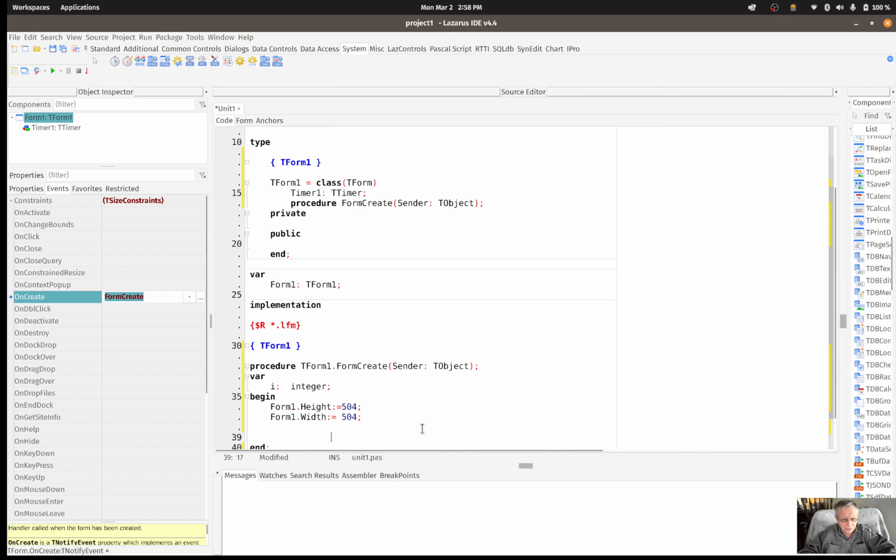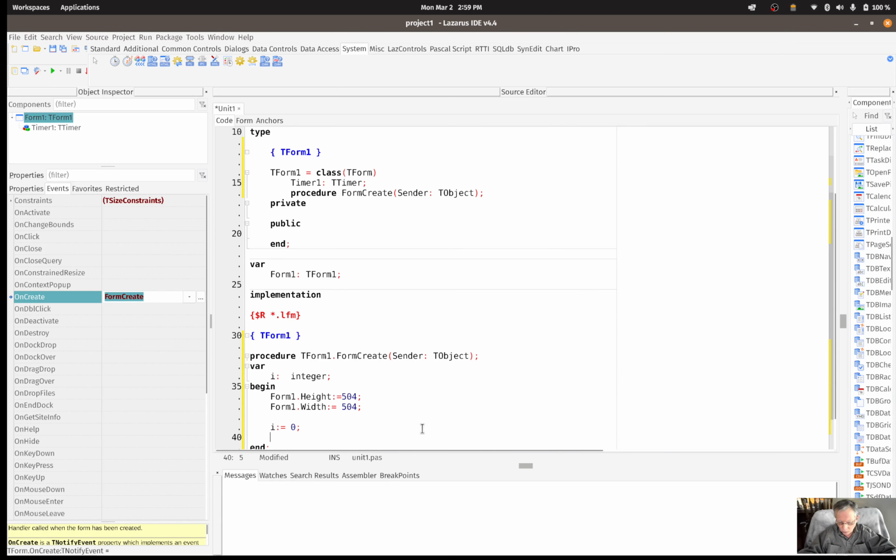Did the form sizing. Next step. We're going to set I initially equal to 0. Then we're going to start a while loop. So we're going to say while, oops, I think I'm pressing the wrong thing.